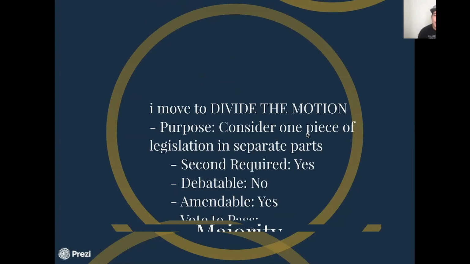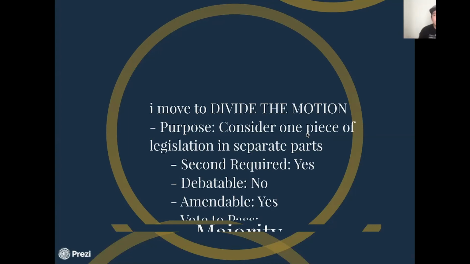And lastly, there are the motions to divide the question. And so this is kind of an example of when we need to split the motions up. This one is done at least twice a year because we consider our budget two times in the year. When we talk about the budget, it is like a 5-page document that allocates $7 million worth of money. We divide the question because we consider pieces of the legislation part by part, and then we go back to the larger document as a whole.